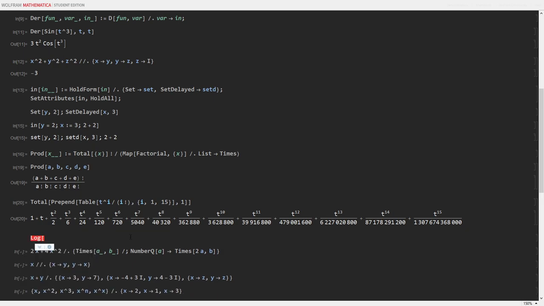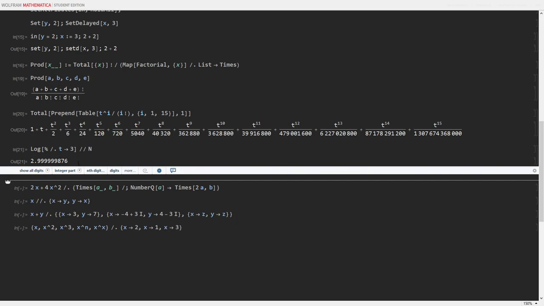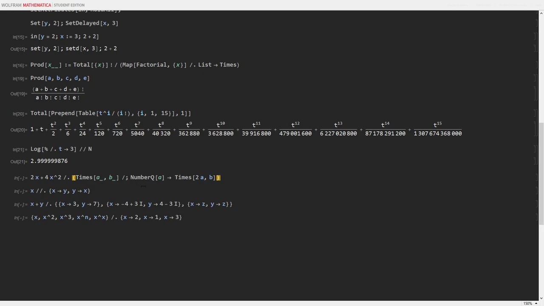Logarithm of percent, meaning this is going to be the last output from Mathematica, and I'm going to replace t with 3. And because it'll try to do it in an exact form, I'm going to use N to make it a decimal. And I get 2.9999876.